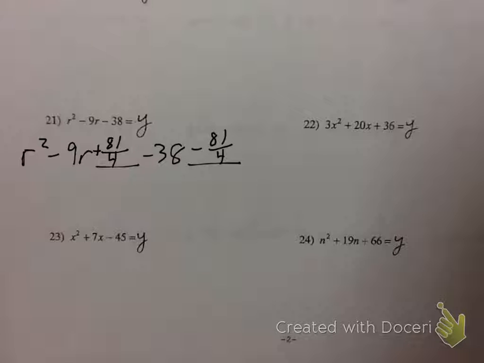What do I do with those last two terms? Combine them. What do I do with those front three terms? Factor them. So I'm going to start with those front three. I'm going to have the variable in parentheses squared. How do I get that second term? B over 2. So negative 9 divided by 2 gets me negative 9 over 2. That doesn't simplify nicely, so I just leave it. Then I combine those last two, and it gives me negative 233 over 4. Sounds about right.